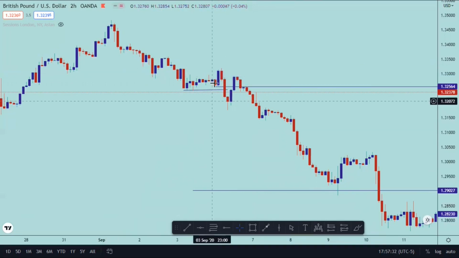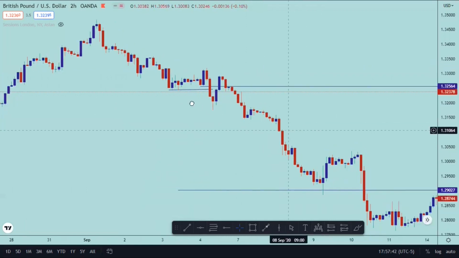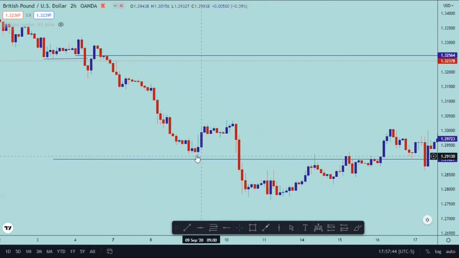Okay, so as you can see, price came back nicely, and then we had a mitigation. So we have another impulse, exhaustion, and impulse, but this time price didn't come back. Okay, so we keep going. You can see impulse, retracement, and then another impulse.